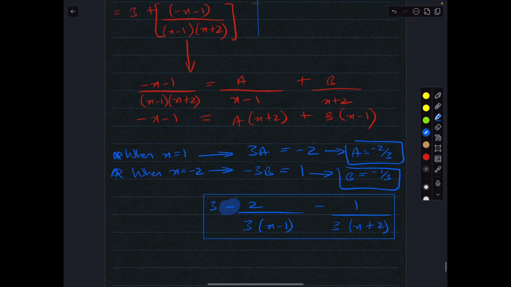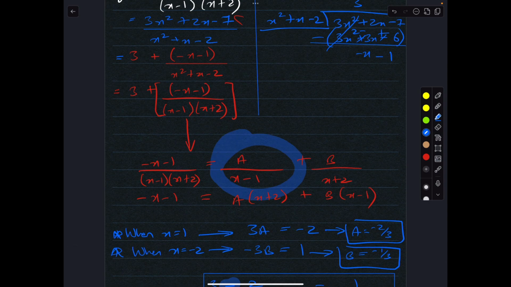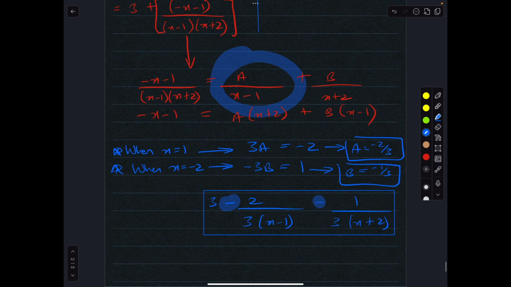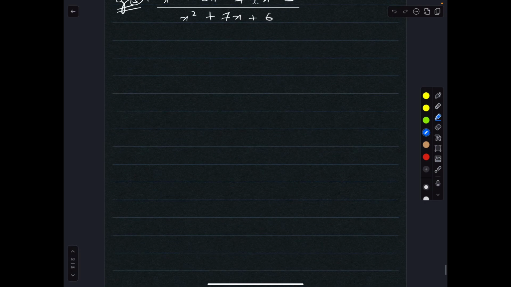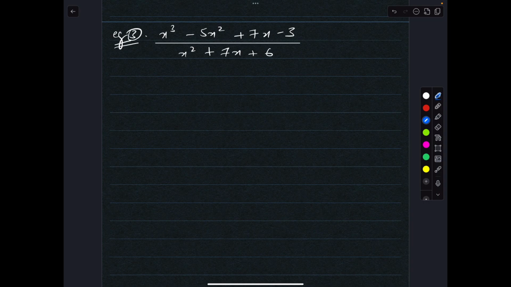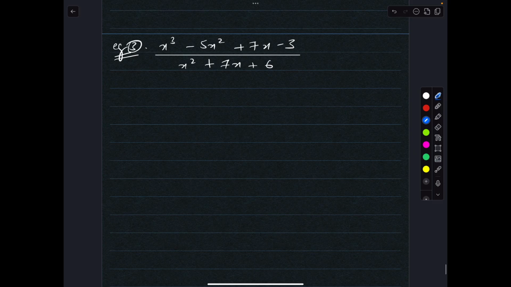And yeah, don't forget the minus sign. Just don't forget the minus sign. See, if I take minus common earlier, I had a chance of making mistakes, but this way I have really low chances of making mistakes. Right? So moving on to example 3, the maximum power of the numerator is greater than the maximum power of the denominator.